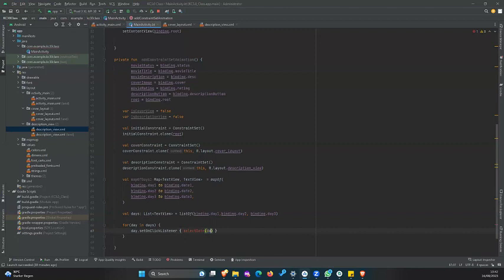I would want it to take a day, which is a text view, and then it should take a destination constraint. Where do we want it to go to, right? Which is going to be of type constraint set. Okay, constraint set. No, we don't have that. We're going to create that function, right?